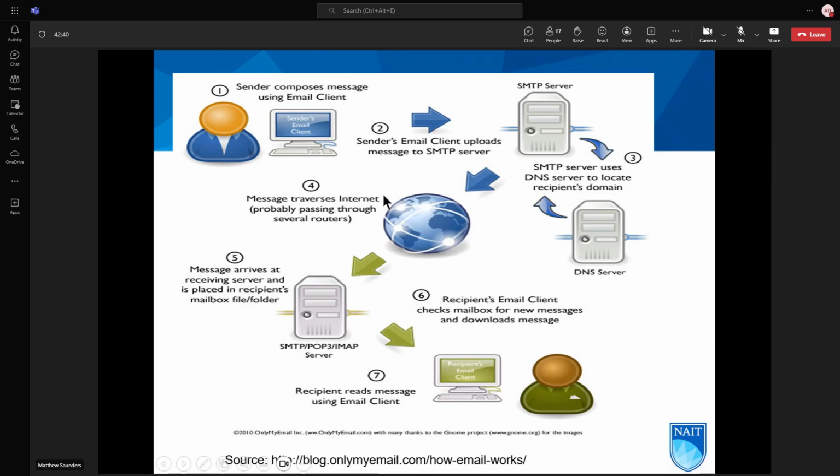I'll talk about this in another area when we get into specific protocols, but this is just an example of how SMTP works. We're really going to go into this in more detail later, so I think I'll give it a pass here.